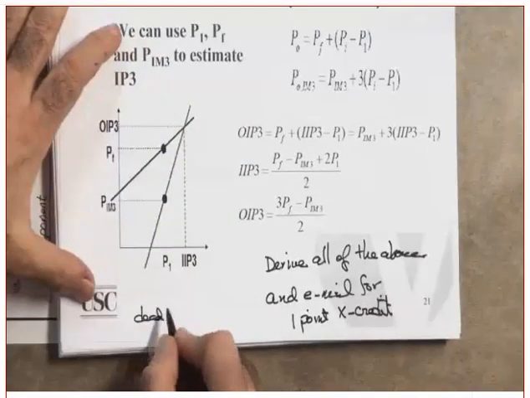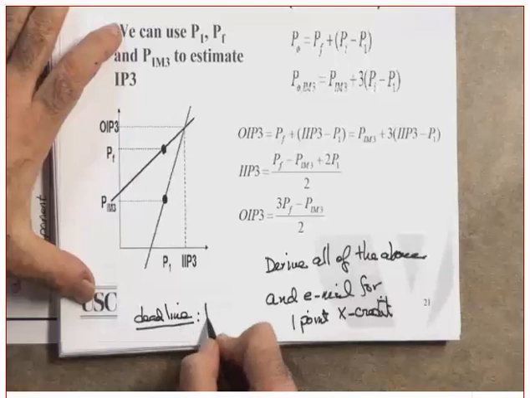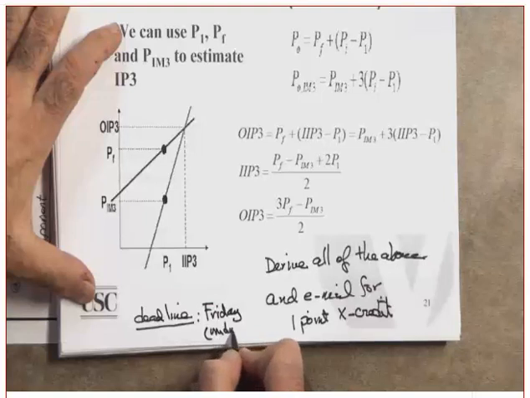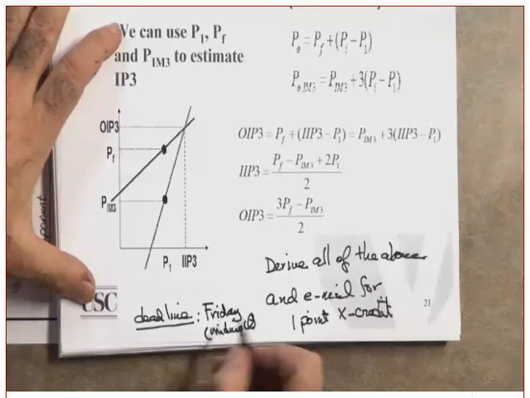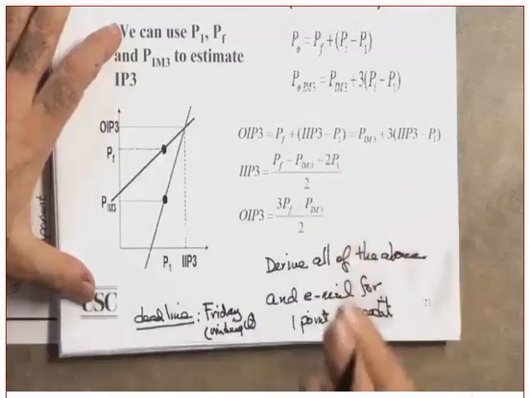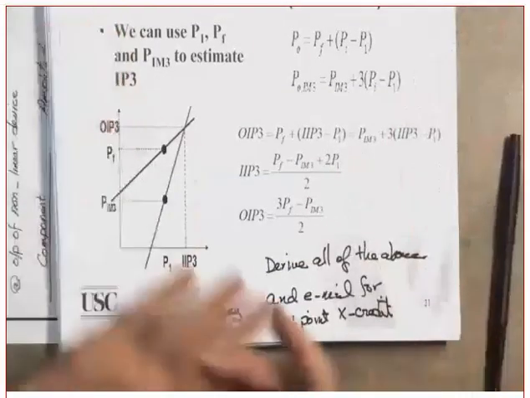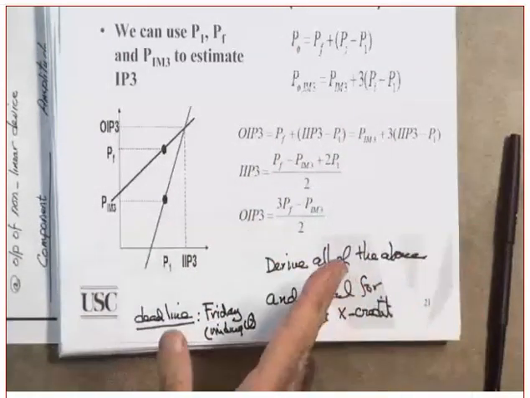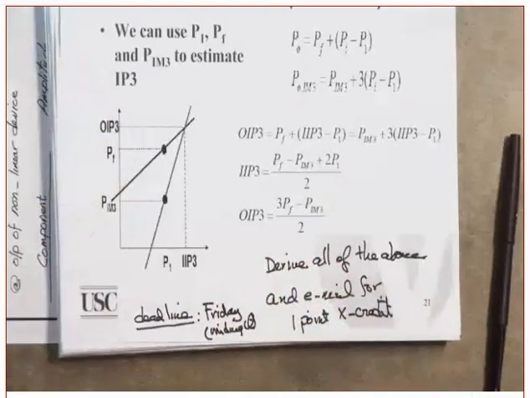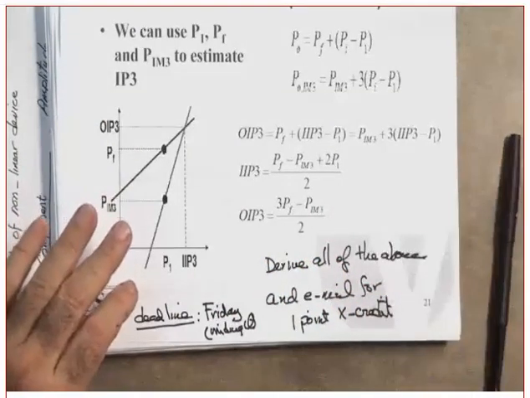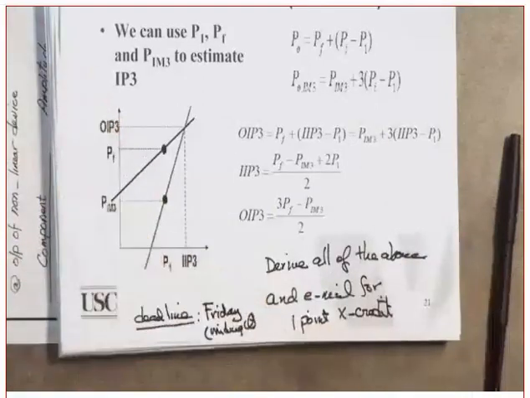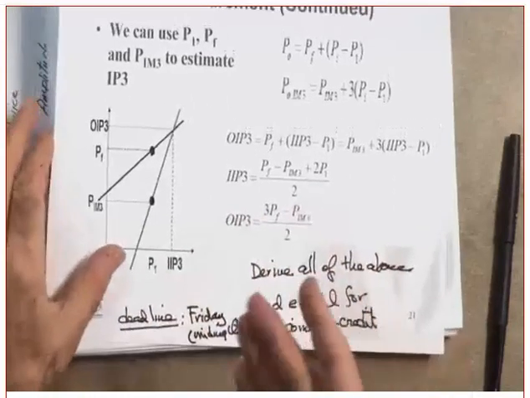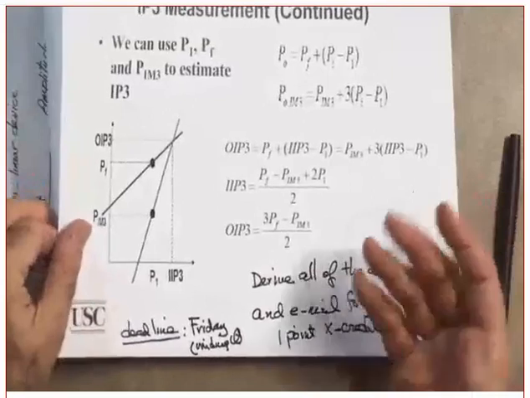And the deadline is Friday, which means tomorrow, Friday midnight. By the way, if you tell me you need until Friday midnight to derive these simple equations, you are in for a big shock. This one should not take more than 2 to 3 minutes. But anyway, did you understand it? You email it to me, regular email, but not as text, as an attachment. Either you scan it or you process it. Did you get my point? 1 point extra, in other words, equivalent to 1 poster. What's wrong with that? Yeah, accumulate.